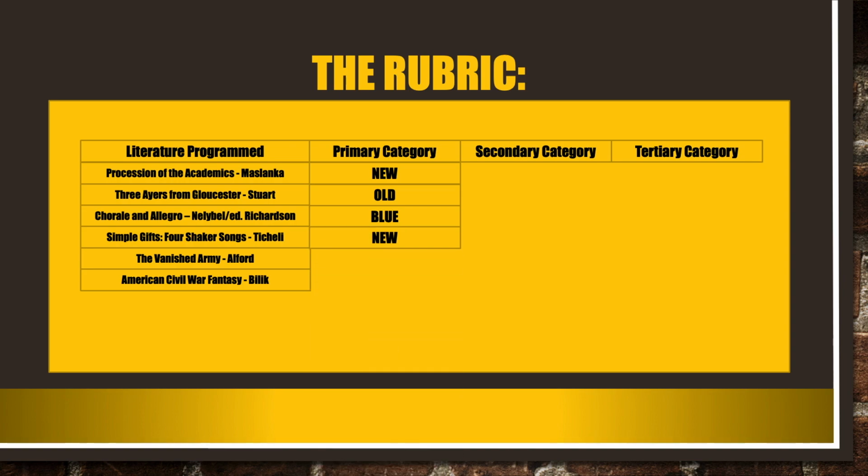Simple Gifts, Four Shaker Songs by Frank Ticheli, new. And you'll see this one definitely fits into multiple categories, but I felt at the time that it was a relatively new work. Frank obviously is a living composer and newly composed, a wonderful, great piece, so I classified that in the new. So now if you look at what we're seeing here, we've got new, old, blue, new. So with just those 4 tunes, my balance isn't very good right now. I have more new music than I do anything else. But as you'll see as we continue through these category placements, how everything tends to balance out.